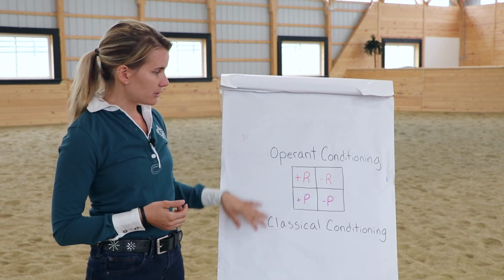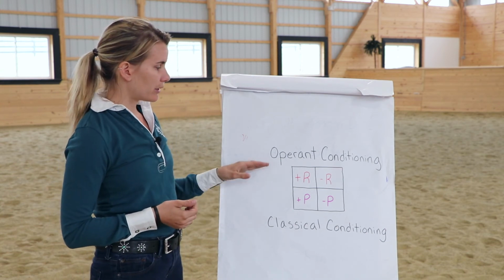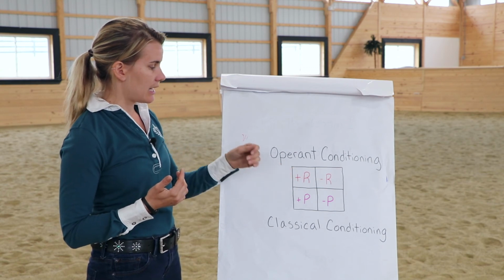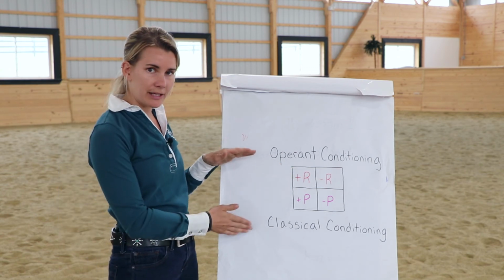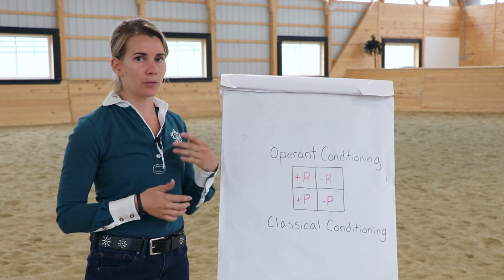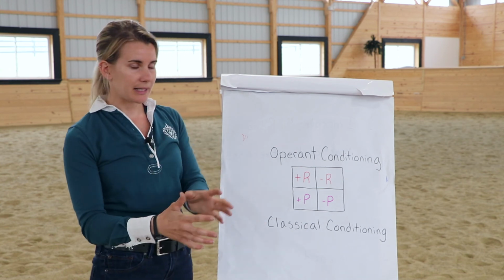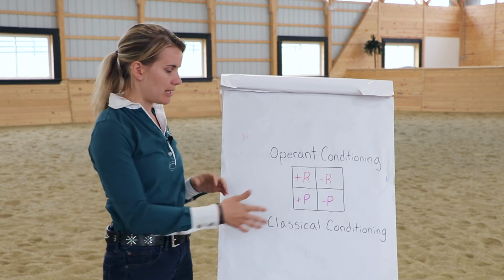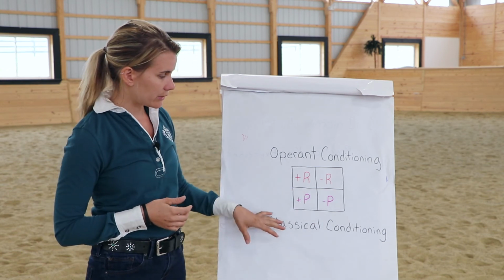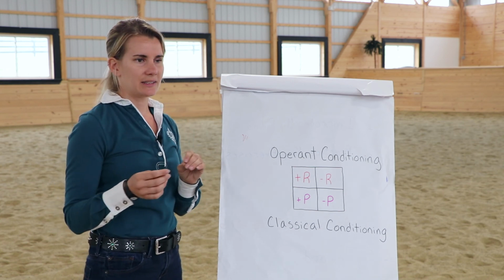These 2 things we use often in training, and the more that we can become conscious of when we're using these things and how they're affecting the horse's behavior, the better. For example, how he's getting reinforcements or what things are happening, whether we're doing it purposely or it's just happening accidentally, that might be punishing his behavior and influencing him that way. And also, through classical conditioning, what is he connecting that you might not have been aware of before?